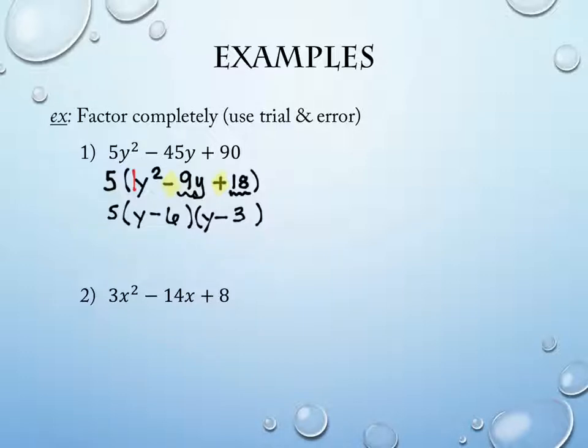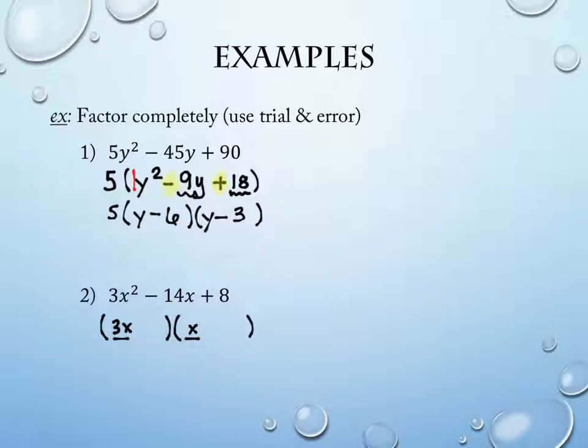Unfortunately, that leaves us with a 3 in front of the x squared, which is going to make our life more difficult. So let's look at what trial and error looks like if I try that with a 3 there. I need to put values in these first two spots that multiply to give me 3x squared. What would those have to be? 3x and x in the other. Okay, so that part's a given because 3 is prime.